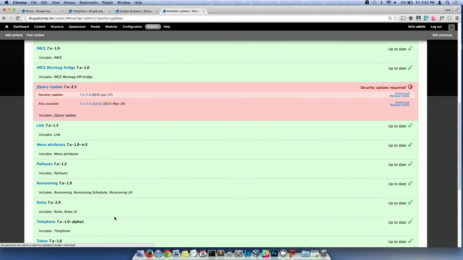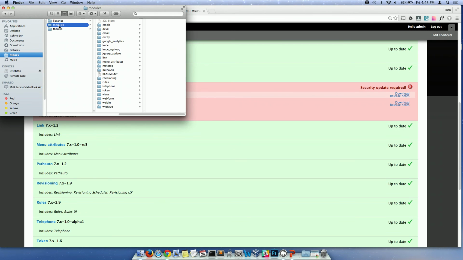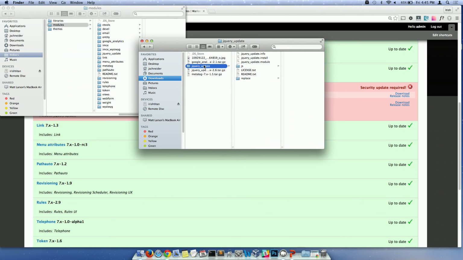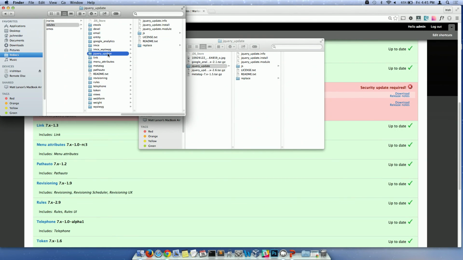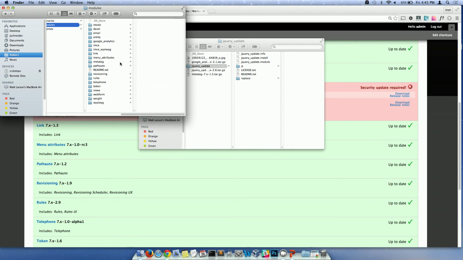If you guys have a minute, I'll show you how to update modules. So this jQuery update needs an update. I need to be in modules. I need a new window, downloads. I have the jQuery update already. So we're going to come back to our list here. Now this part can scare some people. You want to delete that folder. If you're afraid of deleting it, make a copy of it on your desktop, but you need it out of this directory. I'm going to paste in the new version.